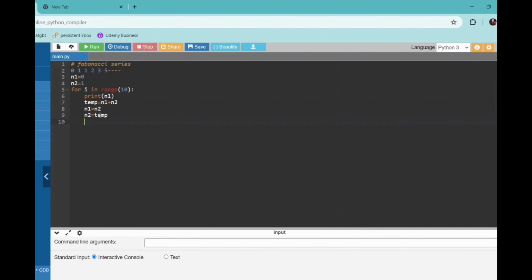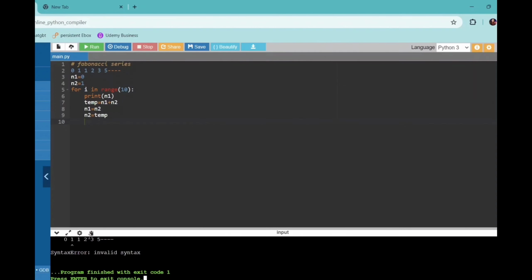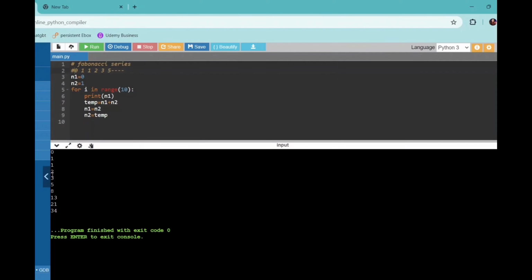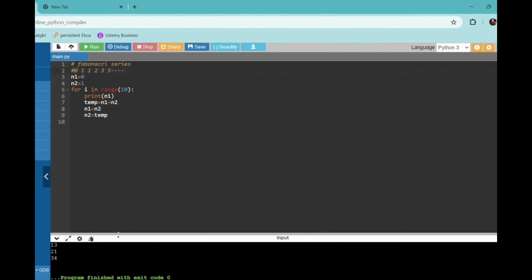Okay, then simply run that, and there is some error. So okay, we have to comment this thing. We forgot to comment it. So look, 0, 1, 1, 2, 3, 5, 8. Yeah, it is printing correctly.